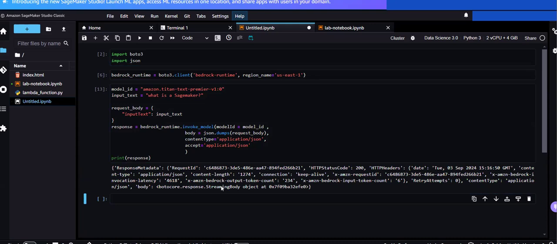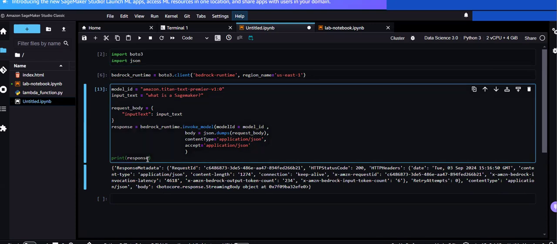We got this whole response back, right? And the body will be like this, the object related body. If you want to read the body, then we need to write that command. It is under the response body. So I'm taking only that body to see the response, and I want to read it. That's why I'm writing the read command.